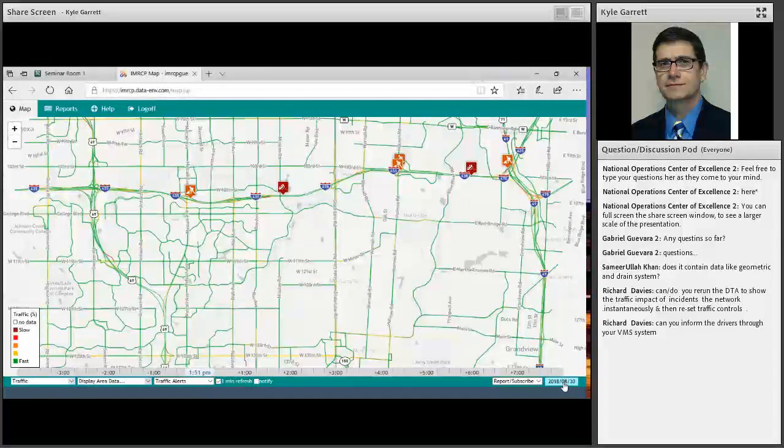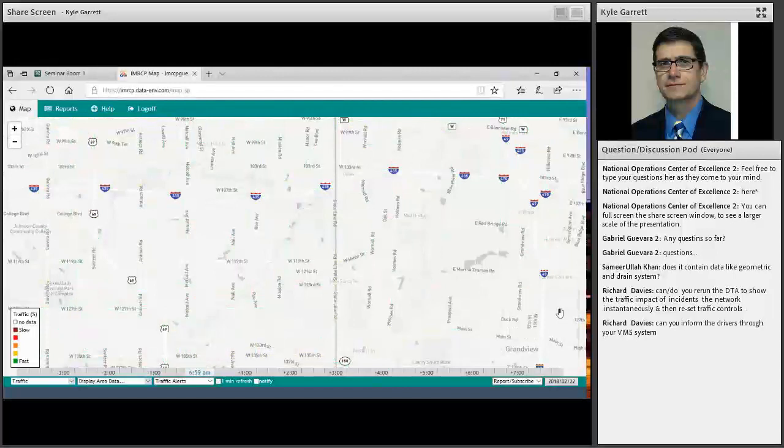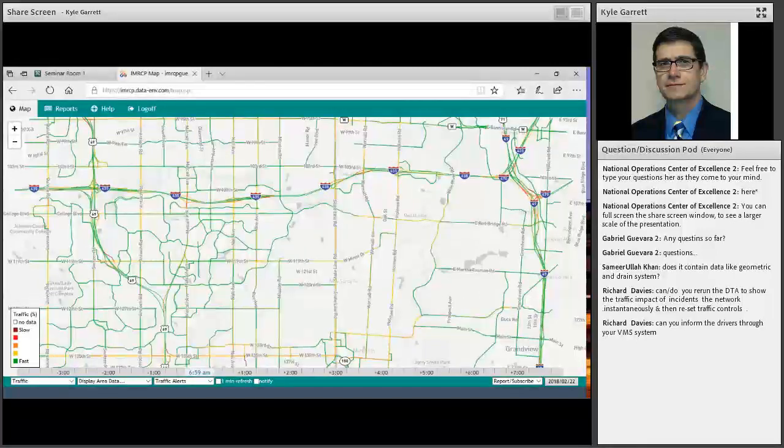All right, I want to show you one other event. Back in February, we also had an icing event that was a little scary, not as severe as a lot that we've seen historically in the Kansas City area, or as bad as certain other metros have seen over the last couple of years. But on February 22nd, at about 6:45 in the morning, let me scroll back to that. I'll go to 7 a.m.